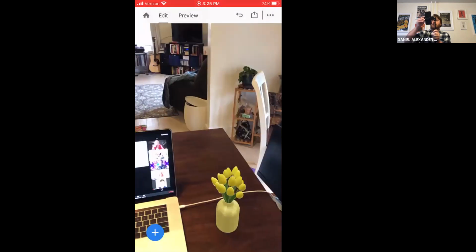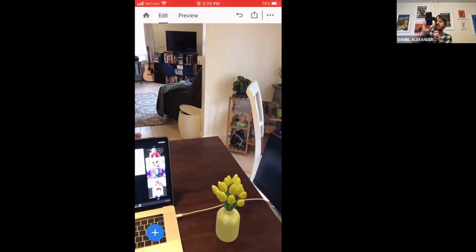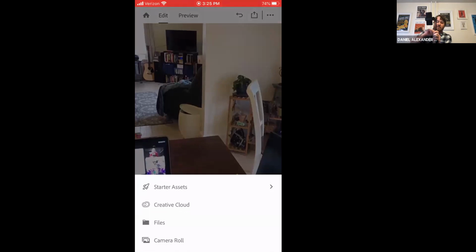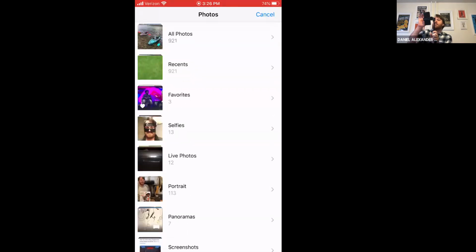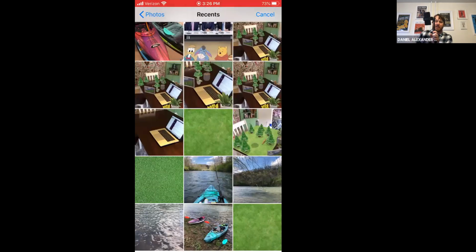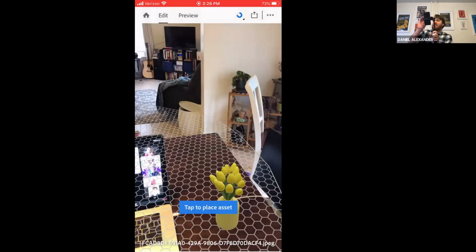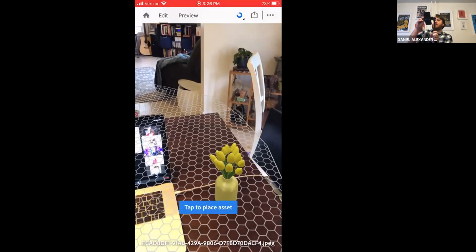All right. And then just to show one more thing you can add in here. We've just been adding these models, and then we'll get an animated one in here, but just to show two. Let's say maybe you had a picture you wanted to bring in. I can actually bring in stuff from my camera roll. Hopefully this works. We had some trouble over Zoom the other day. Let's say I want to bring in my photo from yesterday.